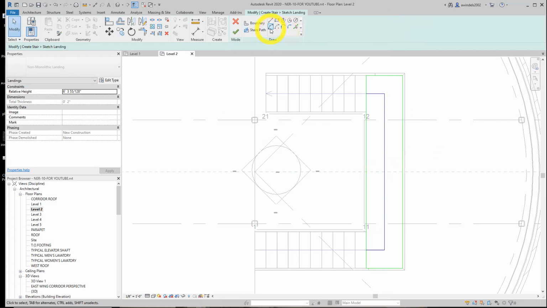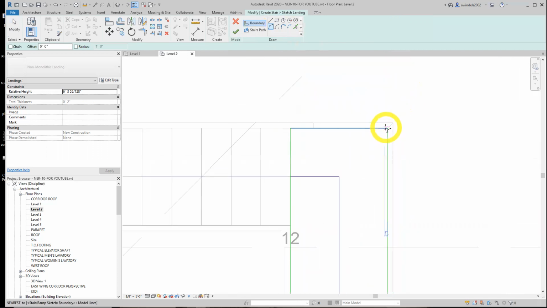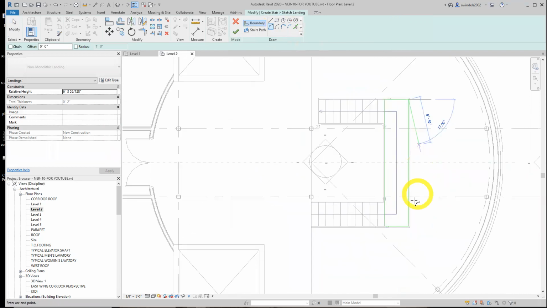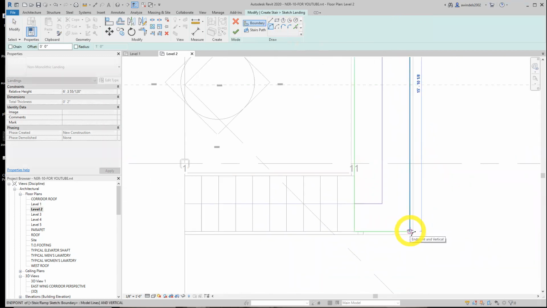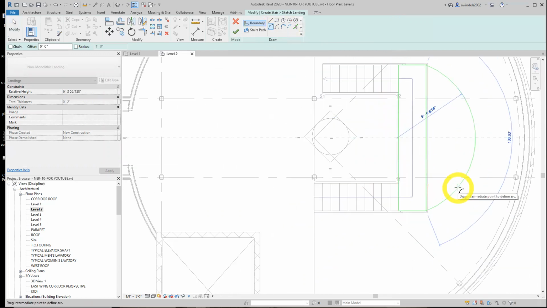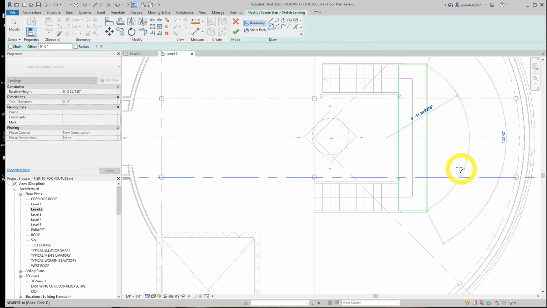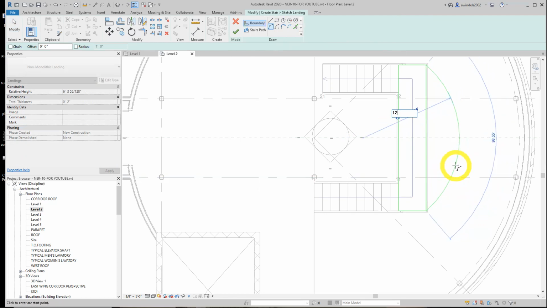We're going to draw start and radius arc. And in this case, you can go over to page 492 if you really want to see a picture of what I'm about to do. I'll do it for myself just to see exactly where I want to go. So let me get my start point, end point here. See my endpoint snap, the square. We're gonna go out here and let's see what radius do they want again. They want a 12-foot radius, so not just any radius. Let's say 12 feet, enter.